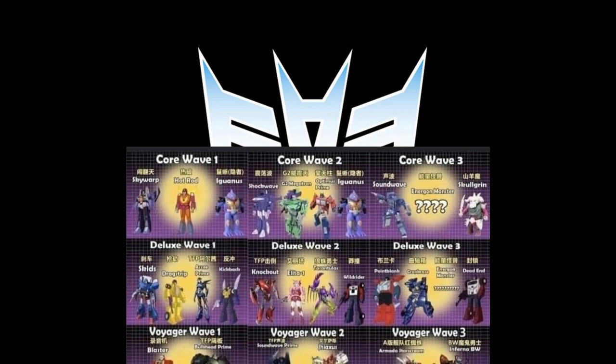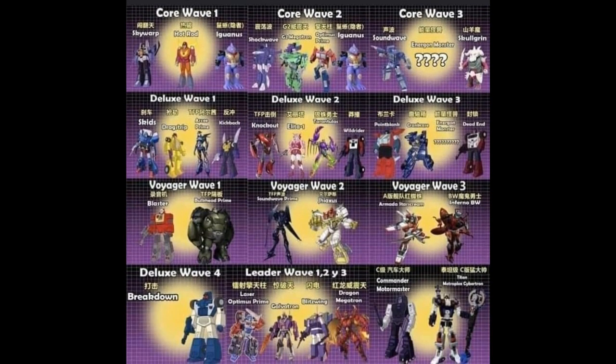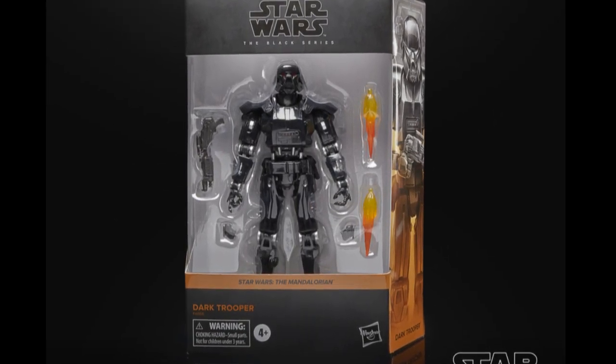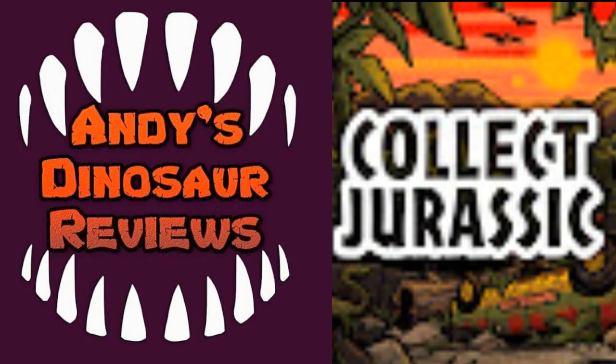We've got, of course, some Transformers news. Not so much in the Masterpiece department, and not a whole lot for Legends, but a lot of mainline stuff going on, and a lot of oddball stuff for Star Wars Black Series. We've got quite a few reveals, a little bit with the Vintage Collection, but this is a mixed bag. Star Wars is a mixed bag. I'm trying to stay excited about it, but I think they're personally asking me to quit. This looks great, though. We got news on Mattel trying to shut down some Jurassic Park channels.